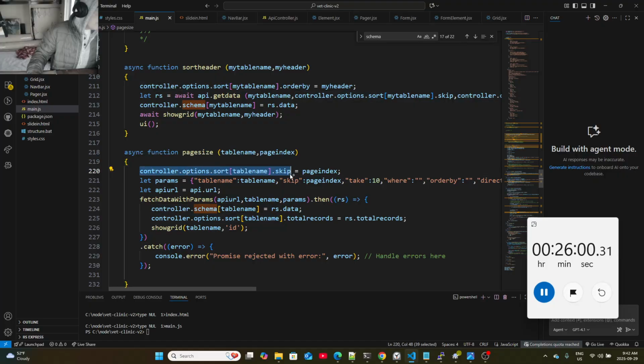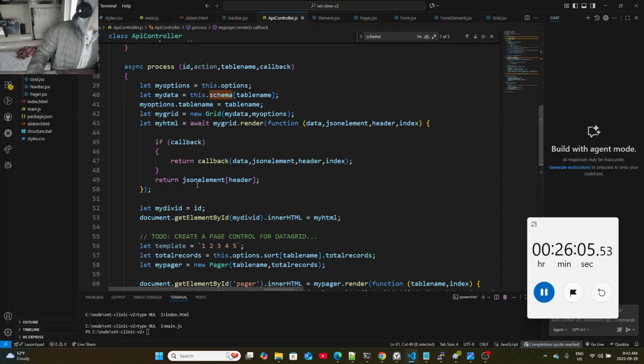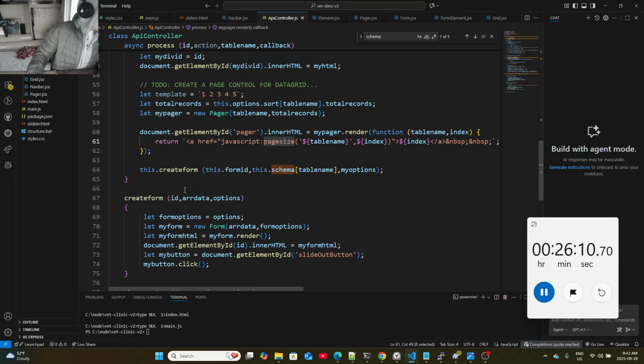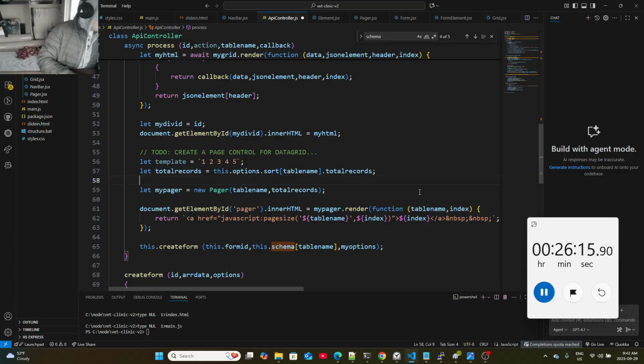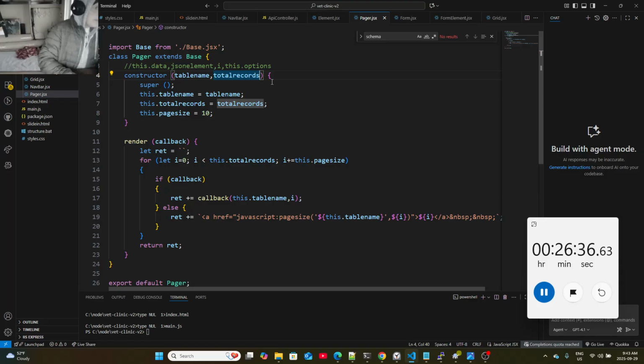So when we instantiate the control here, we want current page to include this, and then pass that in. Back to my controller, say current page.